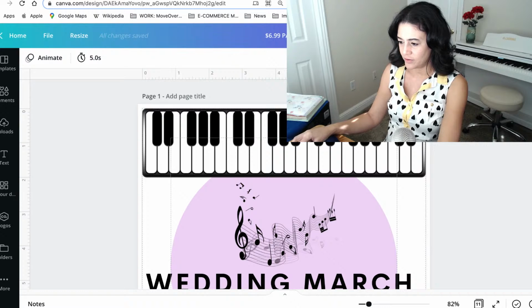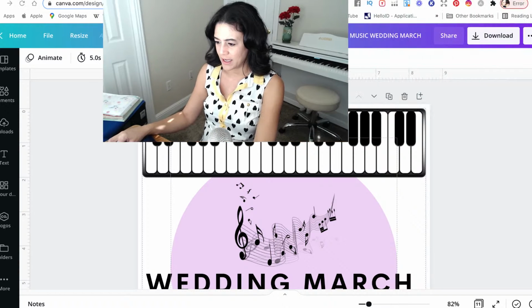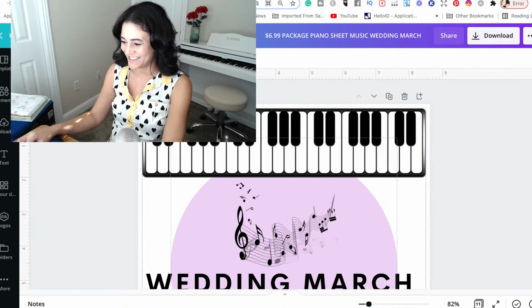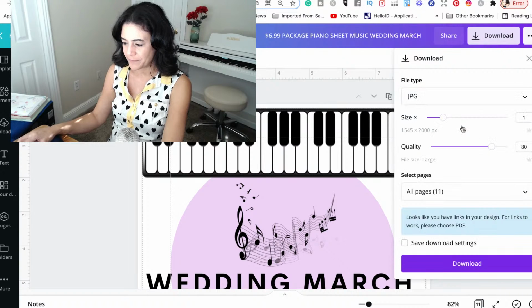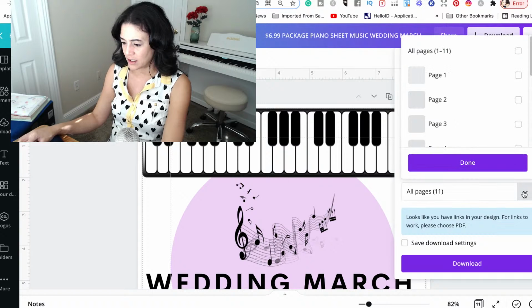And let's see, hopefully you can see this part. So there's a little button at the top, and I'm going to move my camera just over there so you can see it for a second. So you're going to go to download, and then what you'll do is you'll change the file type to JPEG, and all pages, because we're going to need all of them.